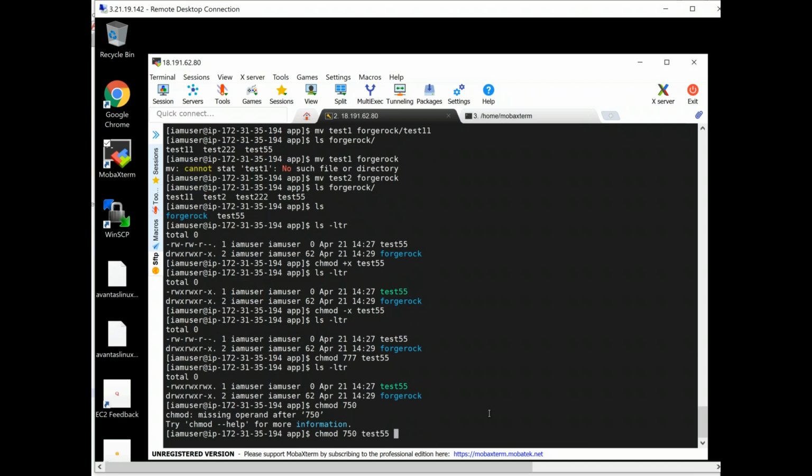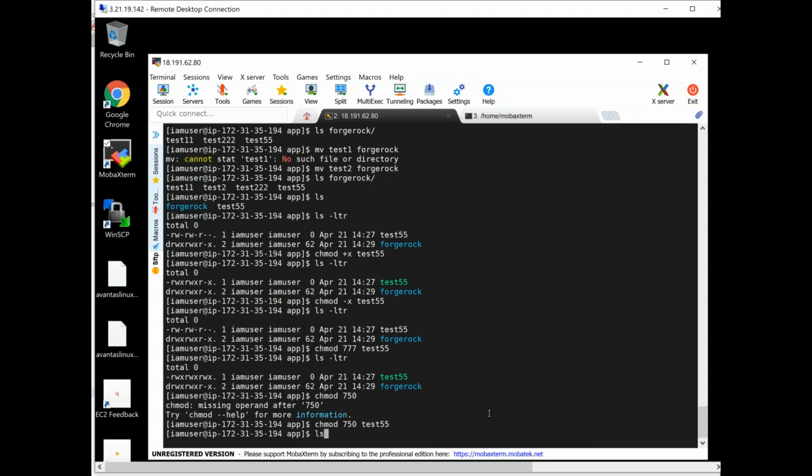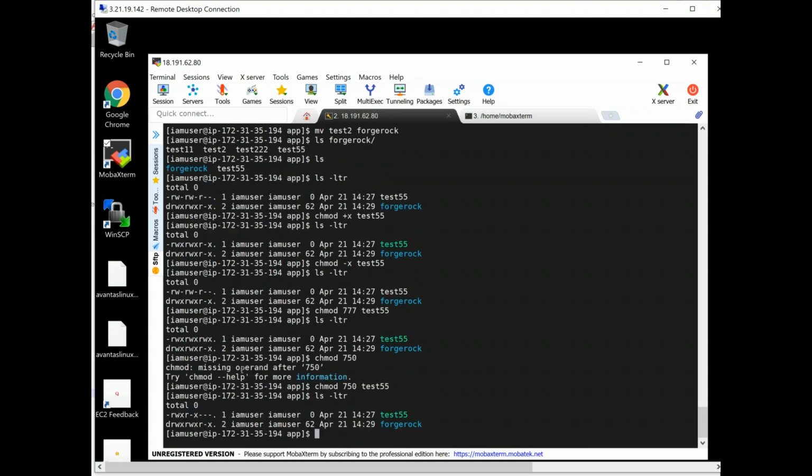Mode test55. So over here, see, the last 3 are dash dash dash. They don't have any permission. Okay, so group has read and execute. They don't have write permission. So it's because 755. So these are a few numbers you can remember. It's not that difficult. I had explained to you, so you can just remember those numbers.